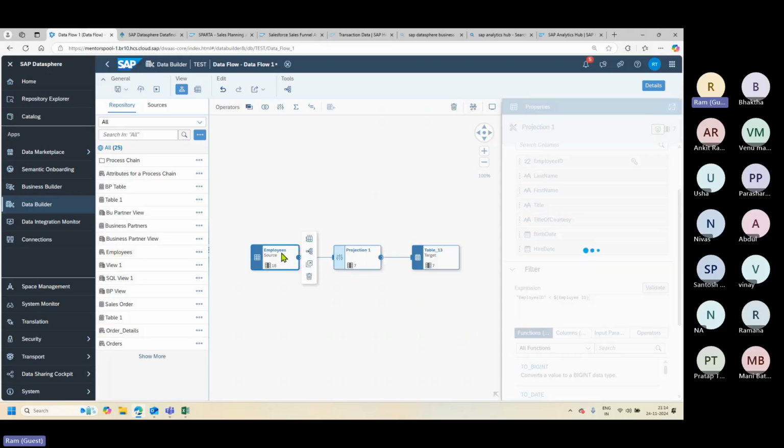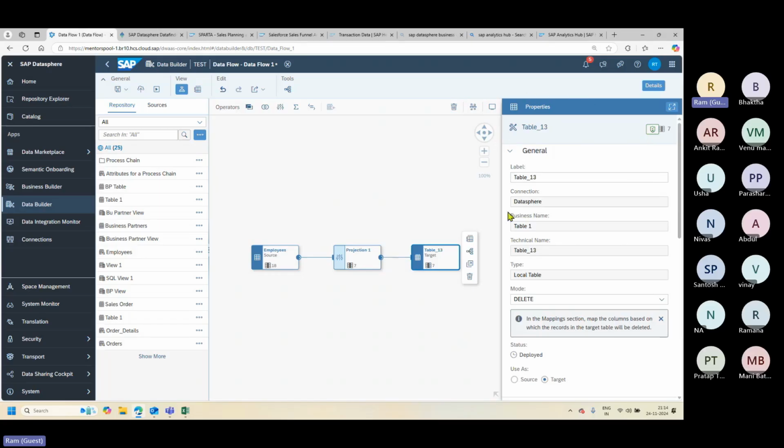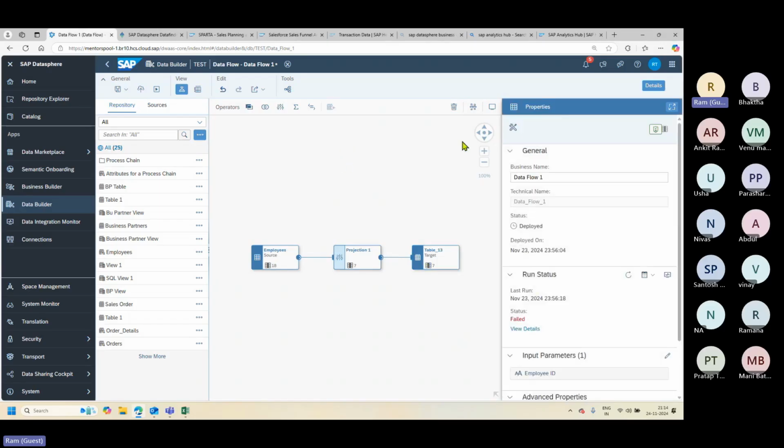When I click any of these boxes, it highlights the property of those boxes, like the source or target. But if I click on the empty canvas outside, it highlights the property of the entire data flow itself. There you get a section called input parameters, which is nothing but variables you can supply to the data flow.